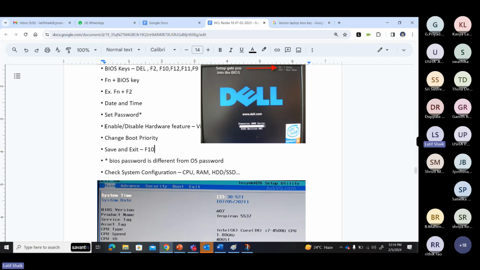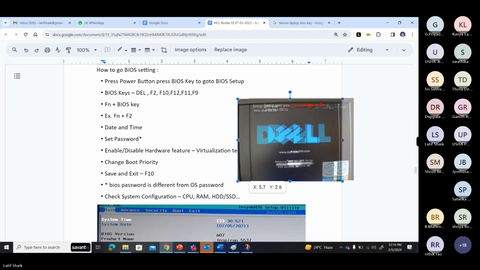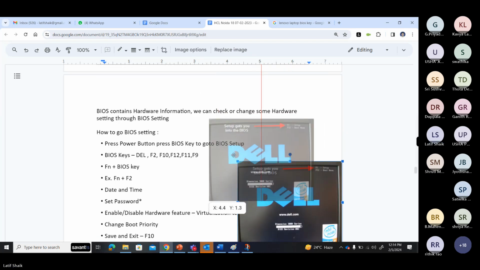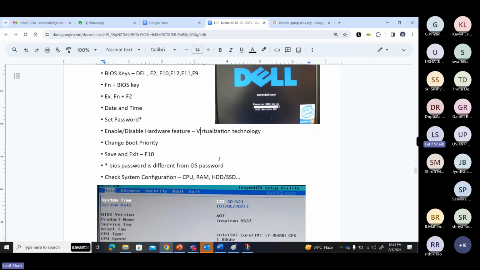Next one, you can enable or disable the virtualization feature. So here it is. You can enable or disable virtualization technology inside your BIOS settings. You can change boot priority. For example, I purchase a new desktop.